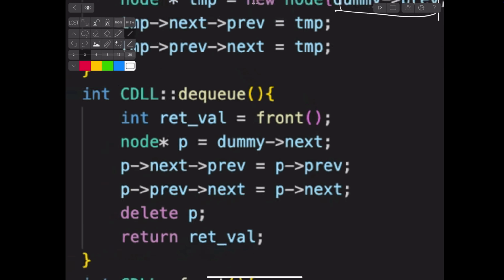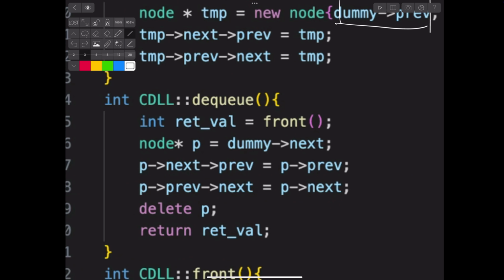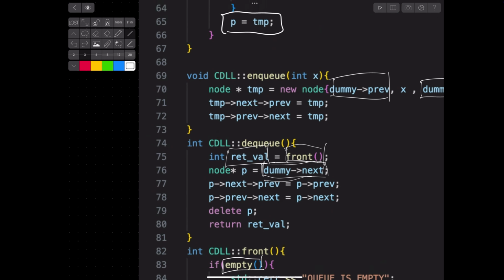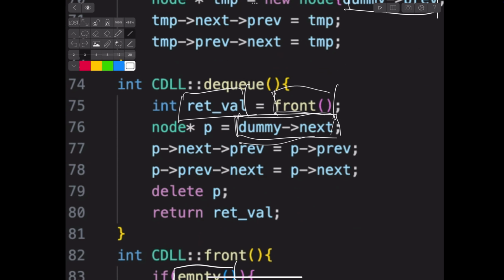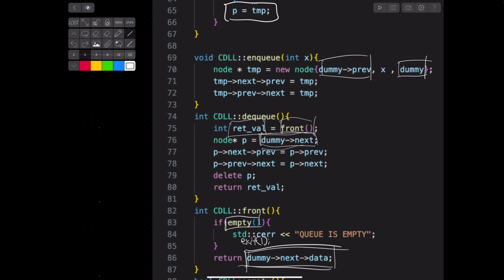And to dequeue is to simply remove the head, and then essentially we're going to make our dummies... So basically we're going to retrieve what our front is, and then prepare to delete the head. If you wanted to, we could have done something like this, but this is also doing the same thing because you don't have to search for it. So let me walk you through this, and then the video will be over.